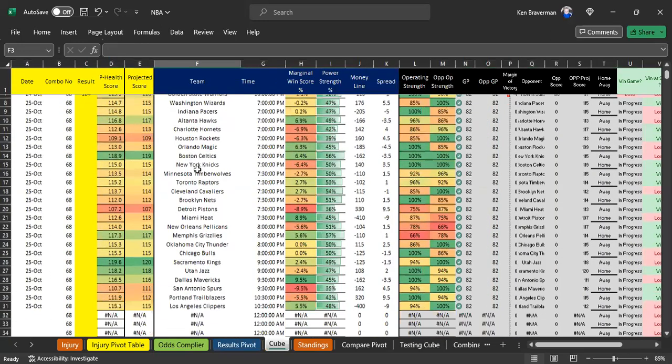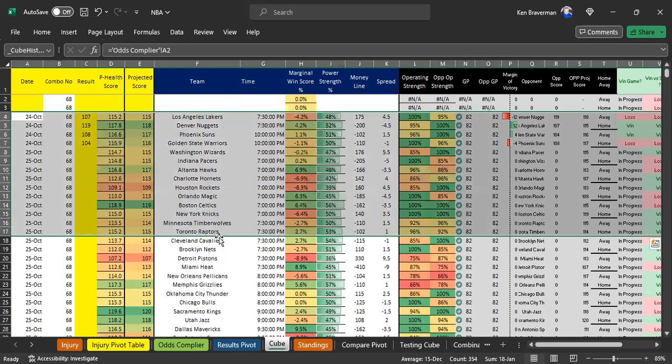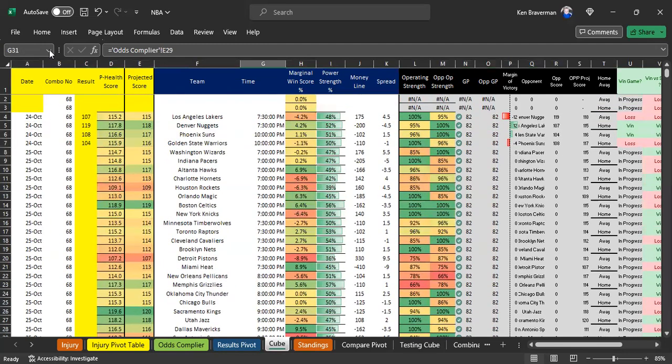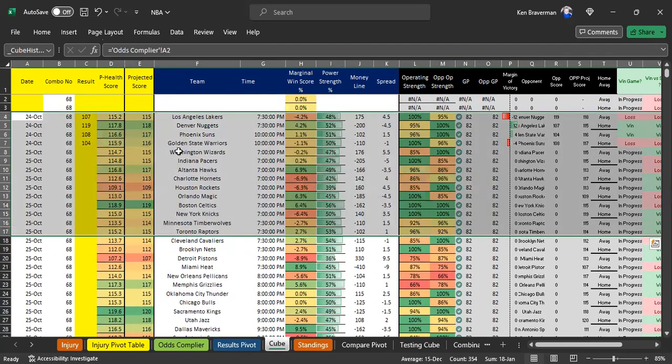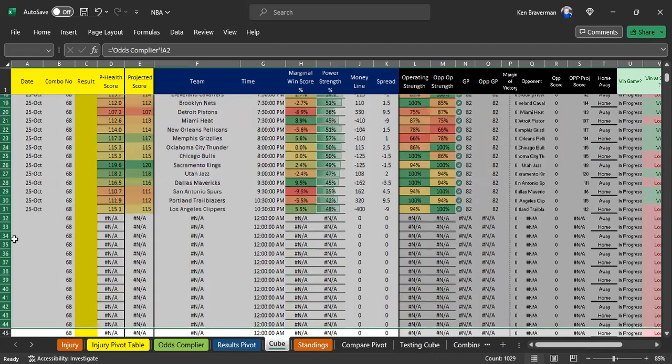So the first thing we need to do in order to do that is we need to adjust the cube history, meaning what area are we going to do our testing on? We want to do our testing on all of the games that have happened and are going to happen today. That means basically what we would be testing on if we don't do anything is we're just testing on this rectangle. That's not what we want to test on. We want to test on this entire rectangle right here.